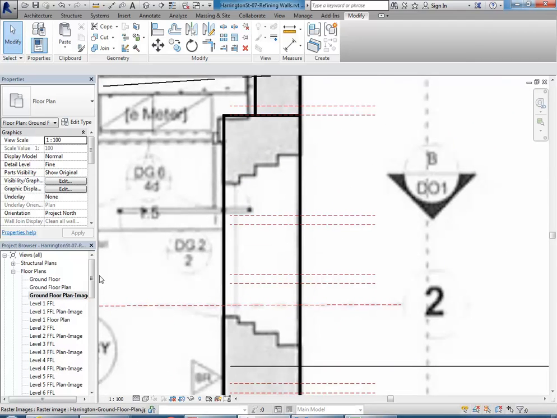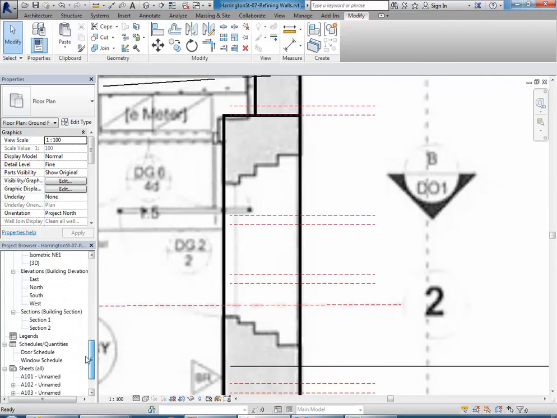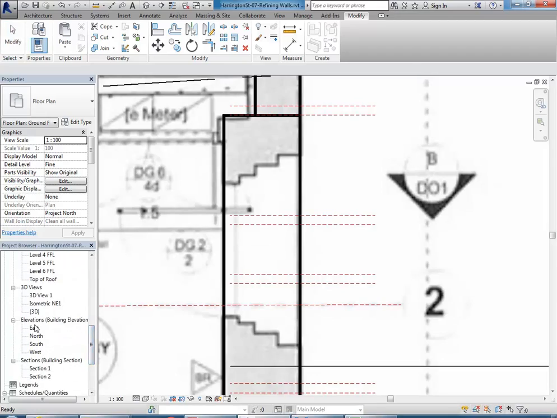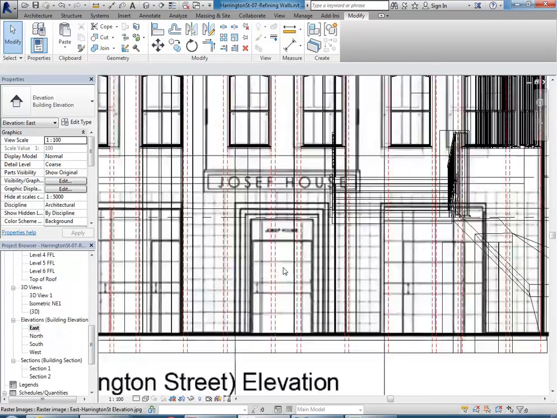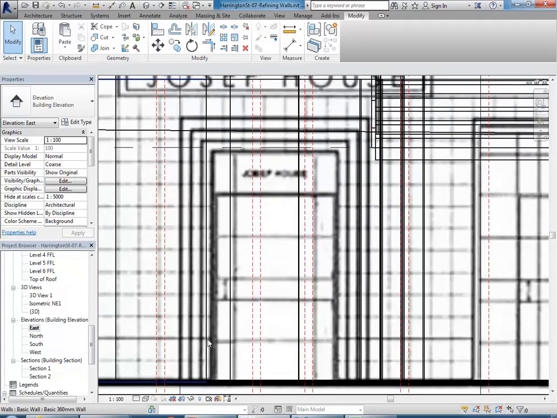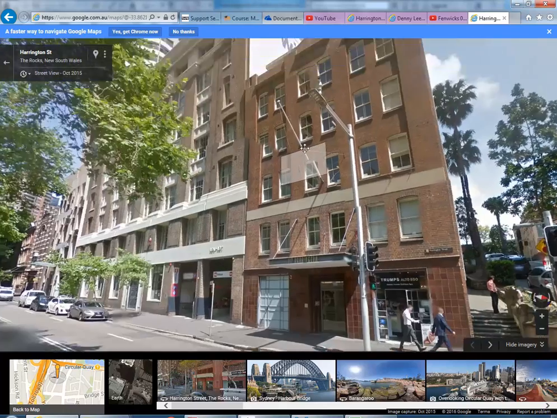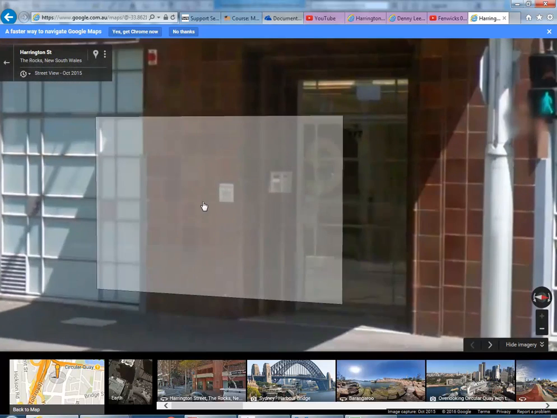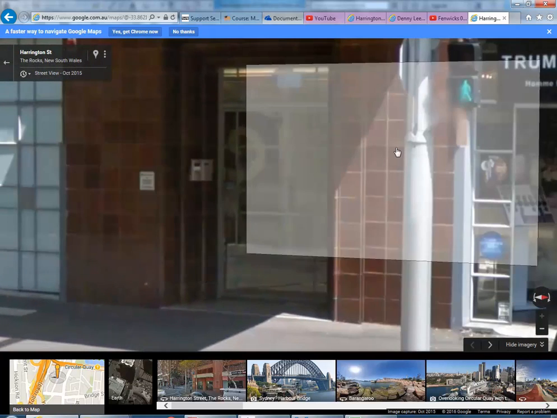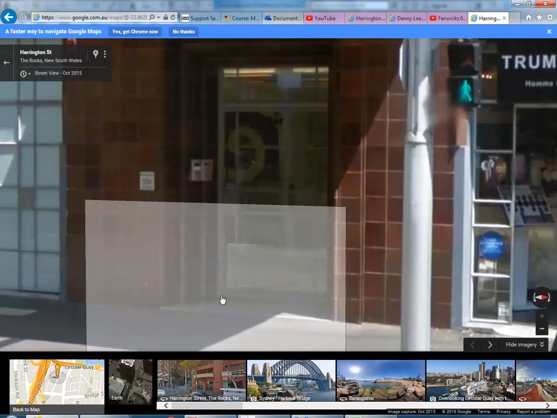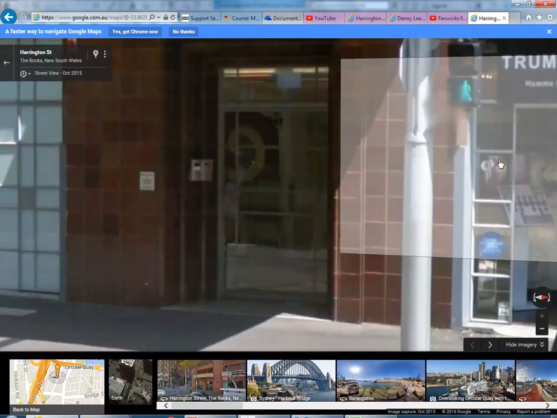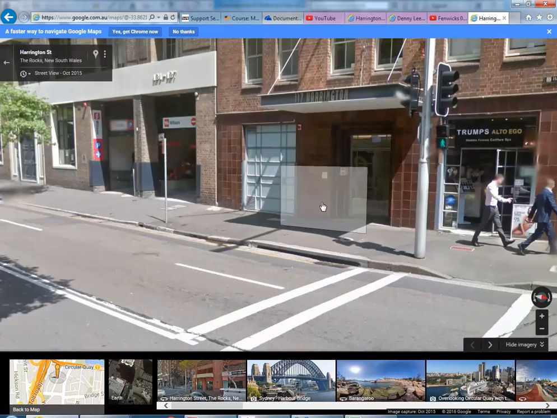So the drawing in elevation shows the door there. It's a bit hard to see though, so I might go and have a look in our satellite view. So I've got sort of an Art Deco type door there. I know some people were putting double doors in there, but it looks like a single one. I suppose you can put whatever you like because you're going to be designing it. Yeah.